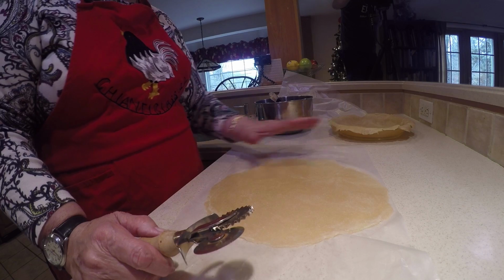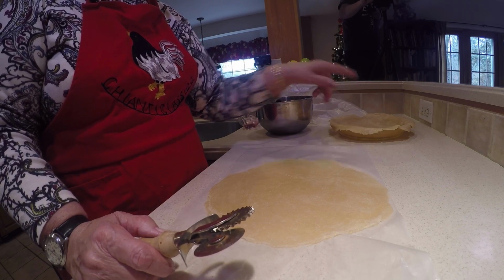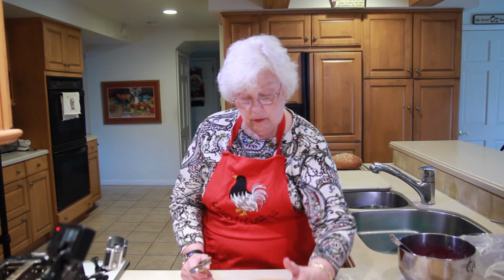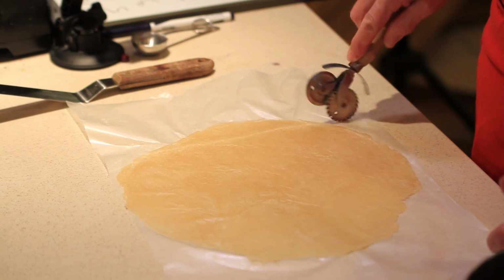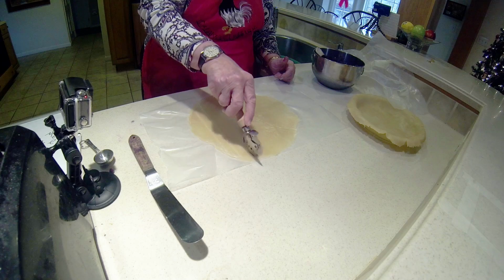Your dough must be rolled out large enough to cover the interior of the circle of that pie. And when you cut the strips, your shorter strips are going to be used on the side of the pie, and then your longer strips are going to be in the middle. But it's not a difficult thing. I'm just going to show you here, and we're just going to do it about 1 inch, I guess.